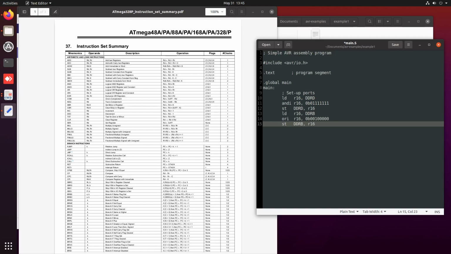Okay, so this is the setup. Now we will enter the main loop. In our main loop, we basically check the value of the input. The input is in, because it is set as an input, the input is in pin D, in pin D7, okay, and the output is port B5. Okay, so we will enter a loop here.